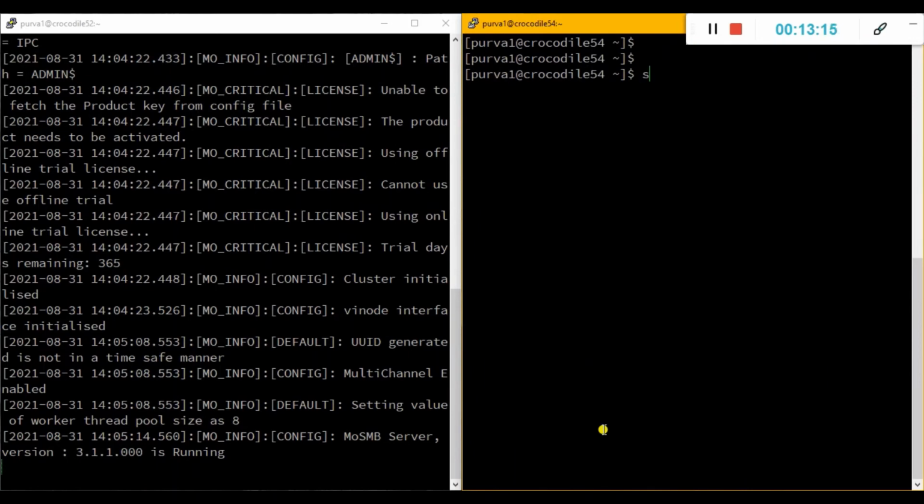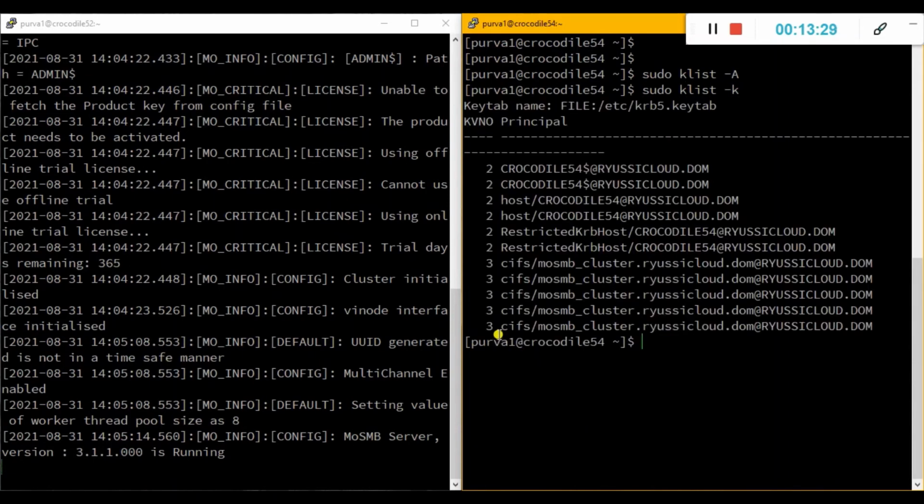So we'll check if we have a ticket with the klist -e command. As we can see, we don't have any ticket. We will create one with the Kerberos key tab which we had created, with the kinit command.